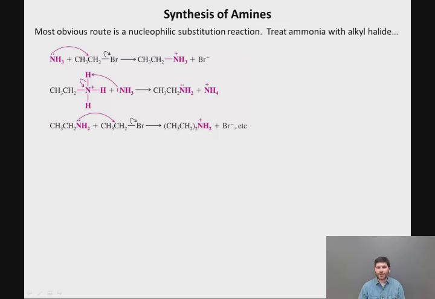Okay, so you could, for example, treat ammonia with an alkyl halide, and we have seen some examples of this reaction actually being successful. So initially, the ammonia will do an SN2 reaction on ethyl bromide, for example, and since ammonia is a neutral nucleophile, you will end up with an intermediate initially that has a positive charge on the nitrogen. When we have drawn mechanisms for this process, another molecule of ammonia comes in, removes the extra proton that's on the nitrogen to give neutral ethylamine.